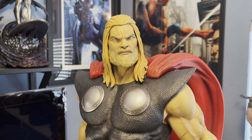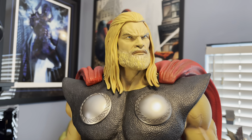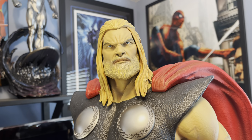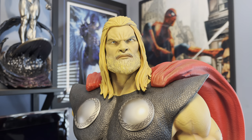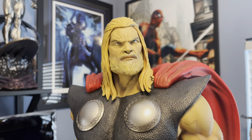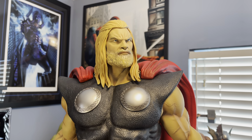And here's the bonus portrait. At least they call it the bonus portrait. I think everyone got this one, so I'm not sure that it's actually a bonus. I'm not 100% crazy about the hairline on this one. I thought of that when I saw the pictures originally, and now that I have it in hand, maybe it's not as bad as it is in the pictures, but it looks a little bit like he's wearing a wig. There's something about the hairline that just looks too separated from his forehead. So this one will probably stay in the box. I do prefer the helmeted portrait anyway, but shoot, bonus portrait, why not?